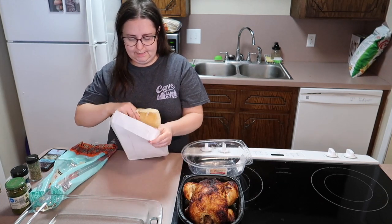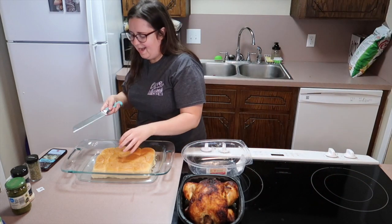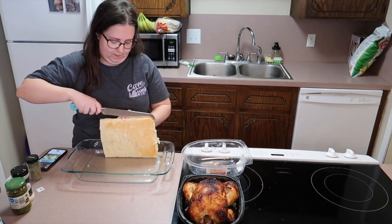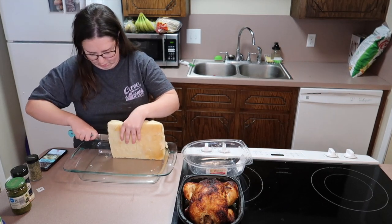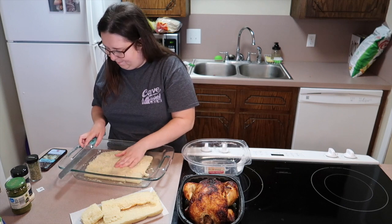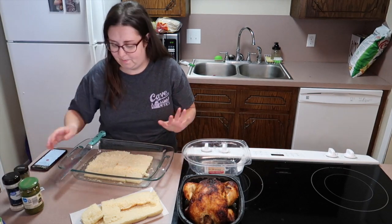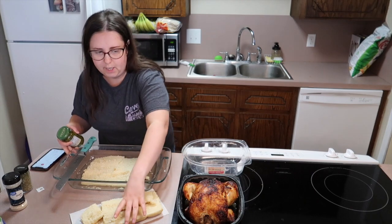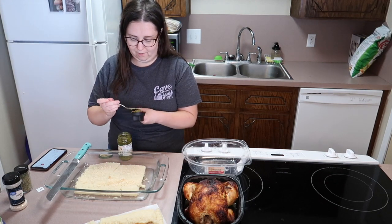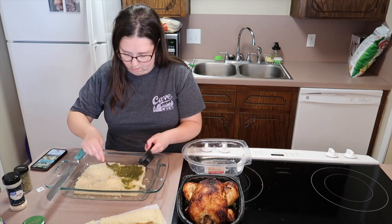I used Hawaiian sweet rolls. I'm going to take my giant bread knife — I didn't really think through how I was going to cut these — just cut it in half. Then place your little guys in the middle. Now we're taking some pesto — I don't think I've ever cooked with pesto before. A fourth cup of it, spread on the bottom half of the rolls. Pesto is so strong — I love it! And yes, I am actually measuring things.